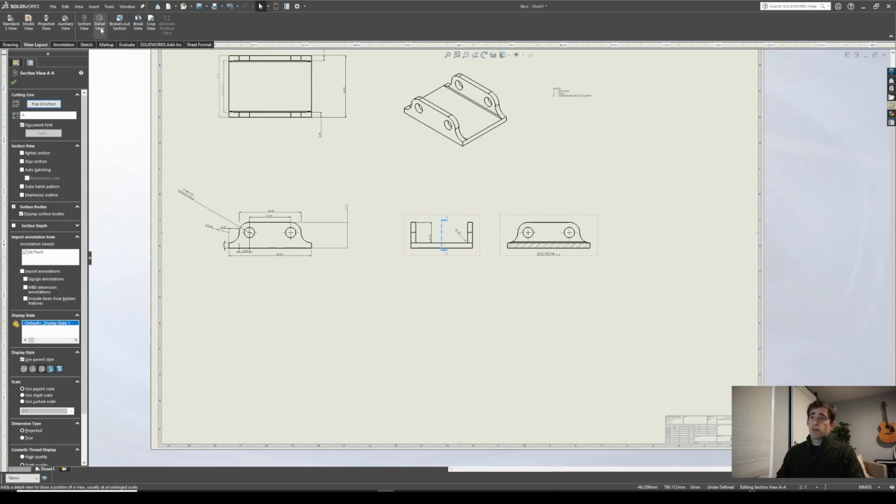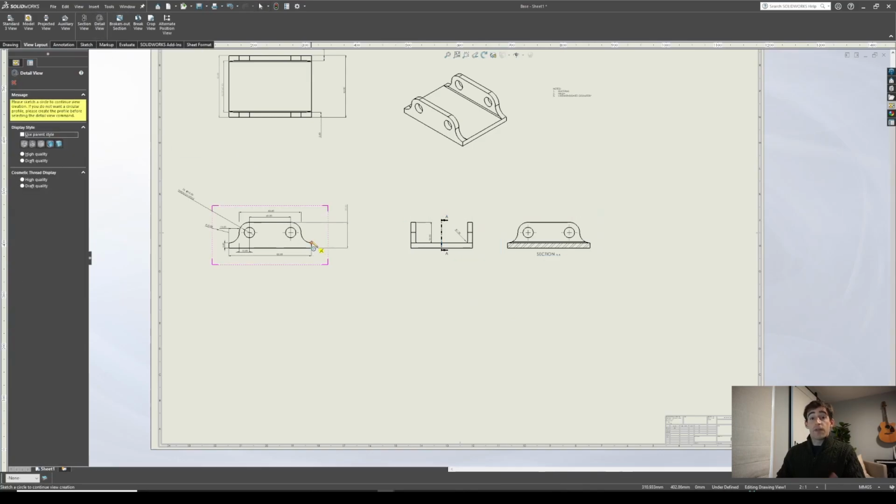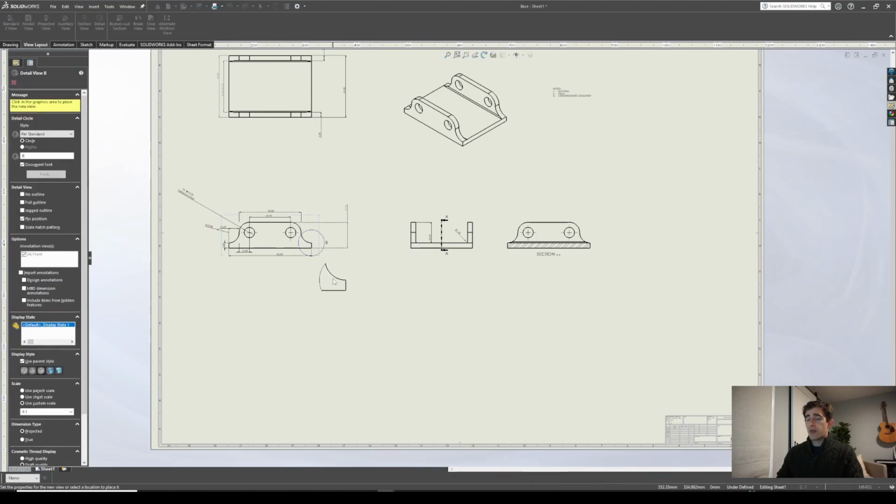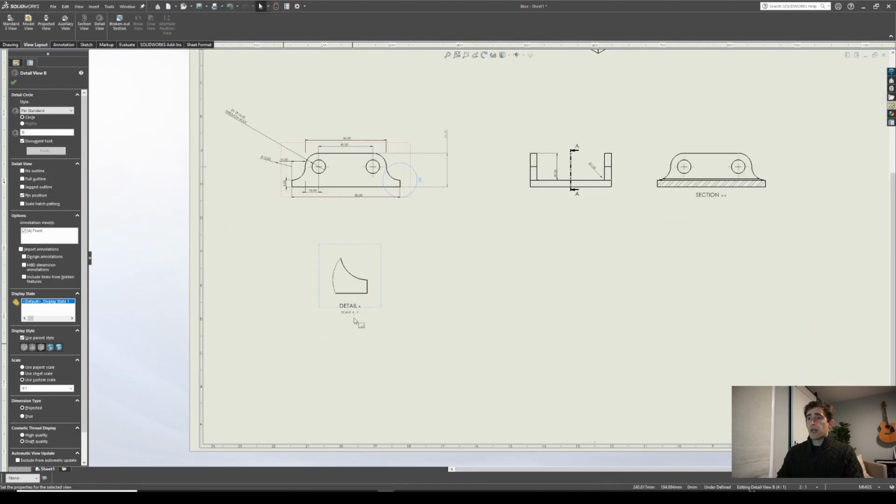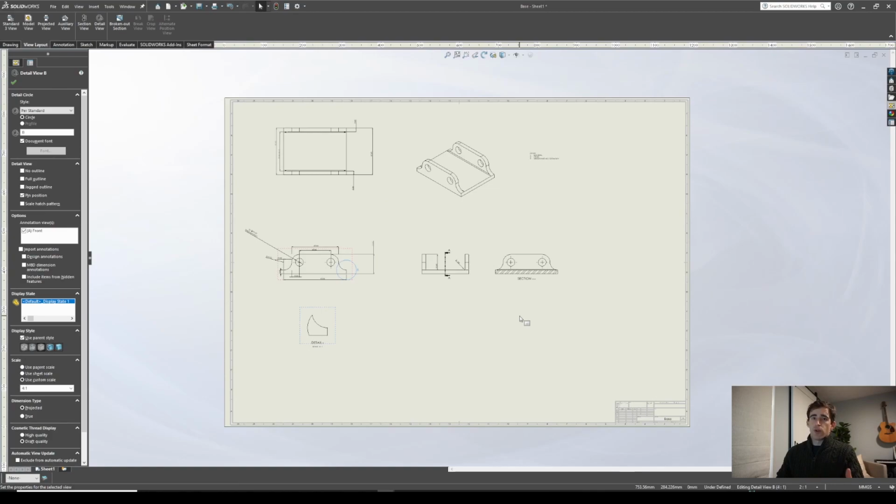Detail views are also useful because maybe I have a lot of features in a tight area. Maybe I have important things in this corner I want to talk about. What a detail view does is it creates a smaller view of the area in this circle at a larger scale. And you can change the shape of this circle with a different sketch or things like that, but this is the type of view you would use to add very specific dimensions that are harder to see on the larger view. You can break those out and more clearly communicate the shape of that part. So that's sort of the basics of drawing creation. There's lots of different tools, lots of different ways to create views.